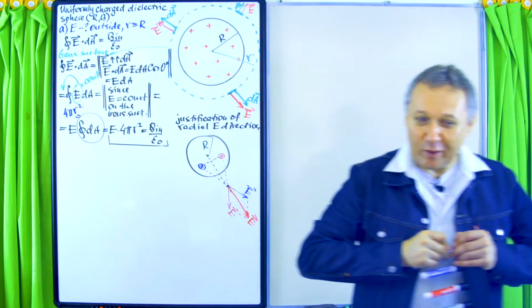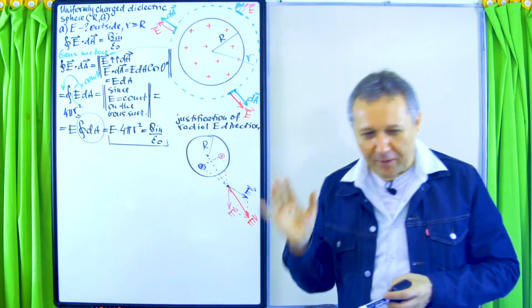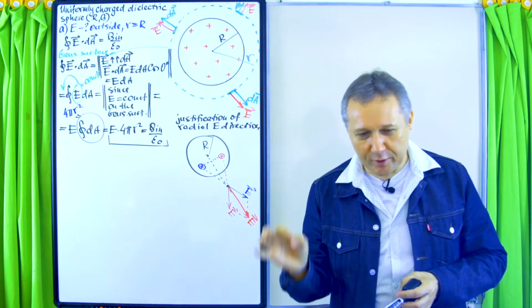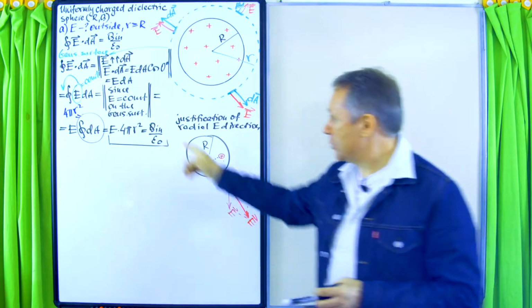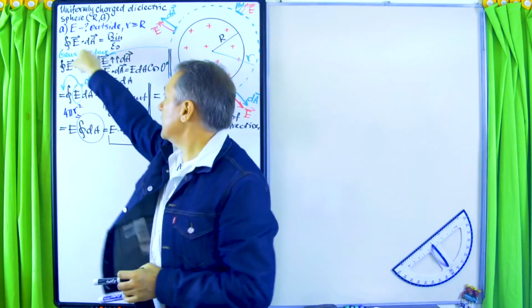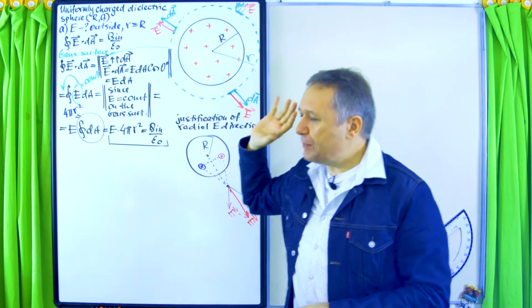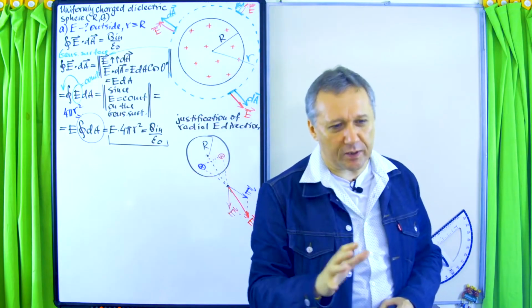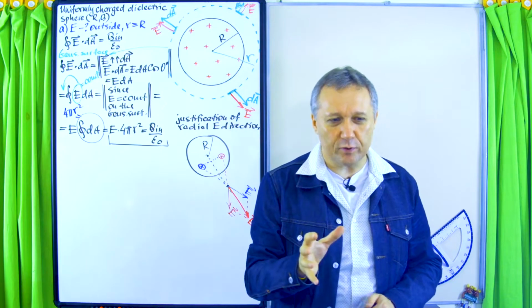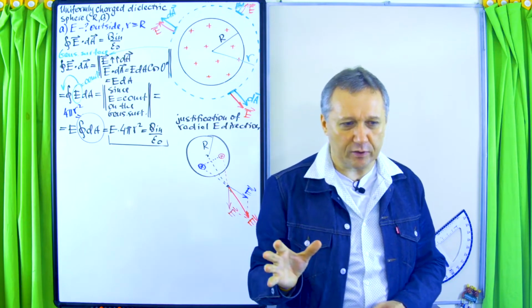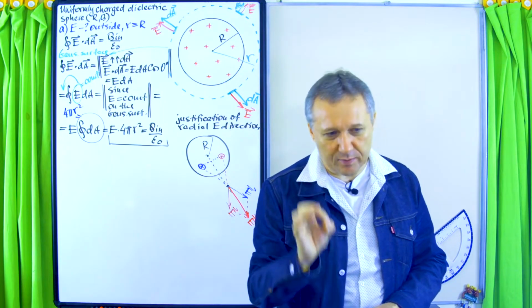Then at this point, I usually ask, okay, guys, find the value of the Q enclosed. Q enclosed, because now we found the left-hand side. Now we need to know the Q enclosed. And I know a very, very typical mistake. I know 25, 30% of students make this mistake.